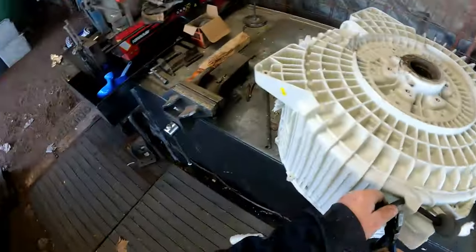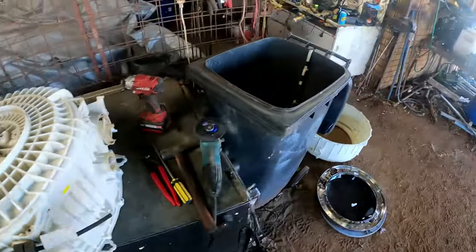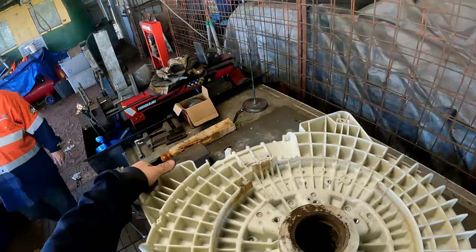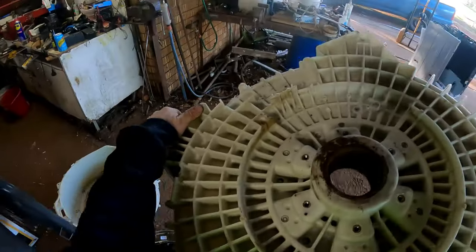Just cut that off there. Yeah, that white bucket. See how it's got copper alley? Copper alley radiators. That's gonna be dealt with later. Not straight away.